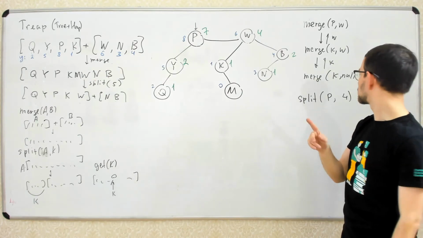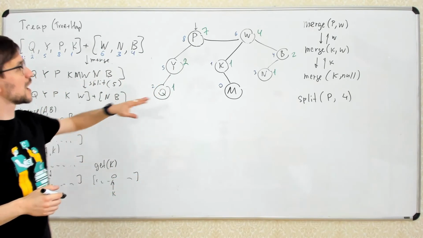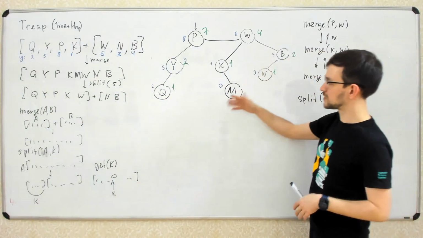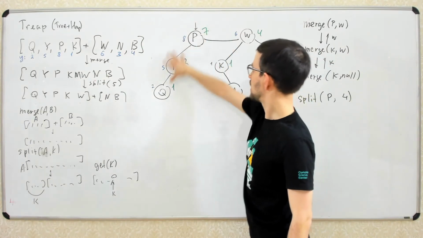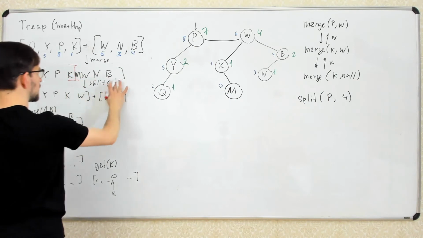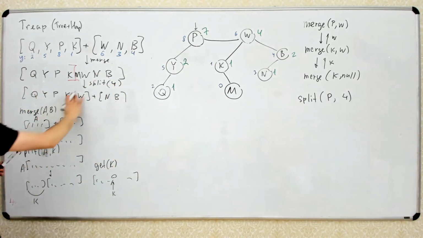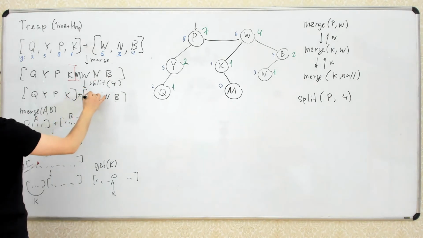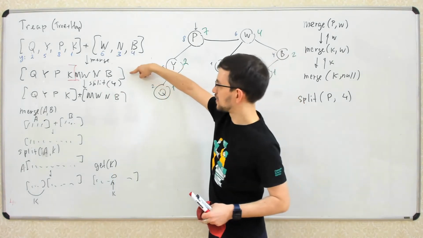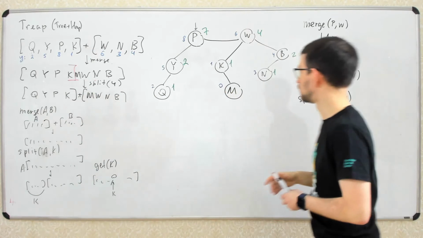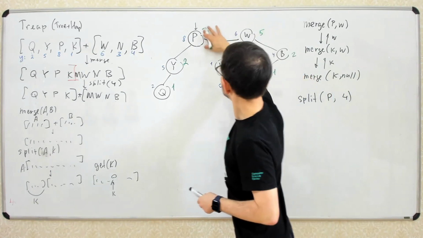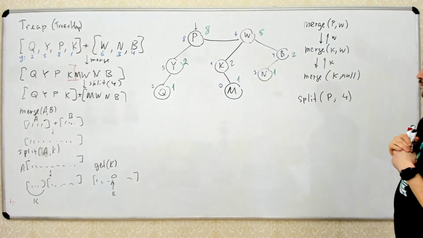What was I talking about? Yeah, I want to take this tree and split it by the first 4 elements. So I want to cut the first 4 elements of this tree, Q, Y, P, and K. I need to form one tree of these 4 elements and another tree of the remaining elements. I want to split it here by 4. That's the plan. Just a small fix. I take this list, split it here, and make these 2 lists. Let me adjust the sizes. So this is 1 now, this is 2, this is 5, this is 8. Nice. Let's use this.